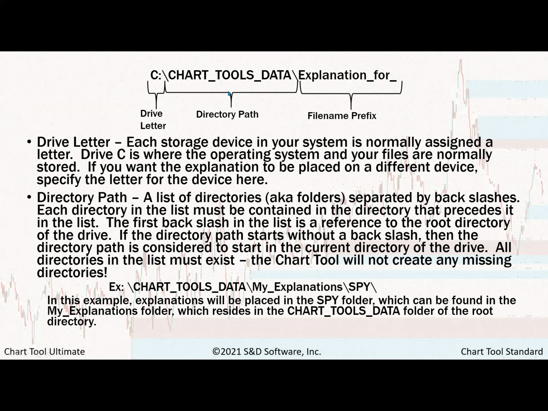The second part here is the directory path. And this is a list of directories separated by backslashes. Directories are often called folders nowadays. Now, the first backslash over here is taken as a reference to the root of the storage device.